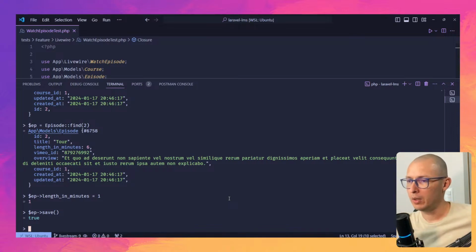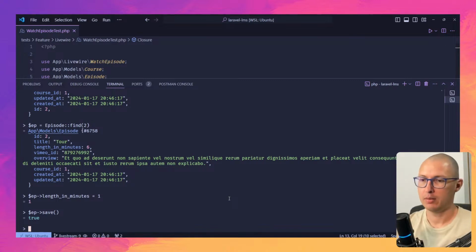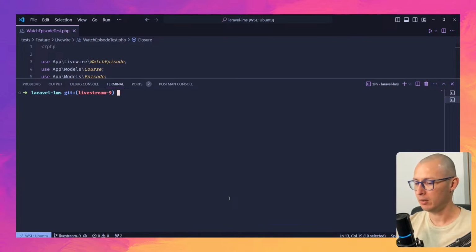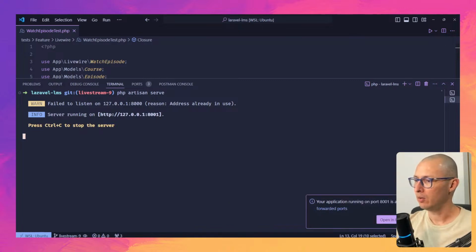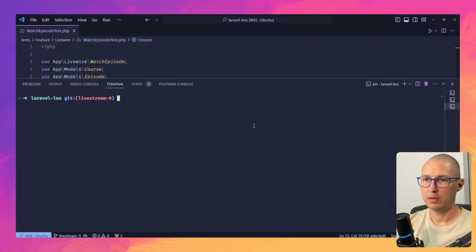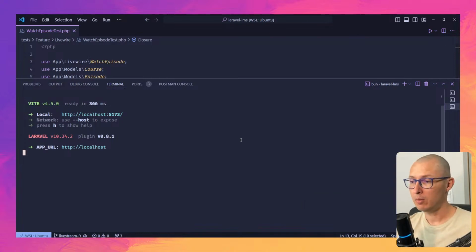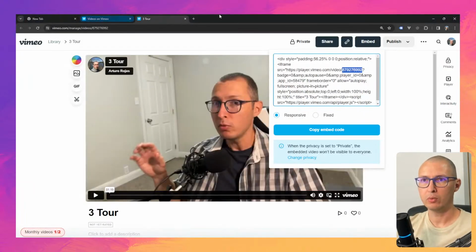Okay, we have that. We have data in the database, and I think we can finally serve our project and look at it. So let's exit out of here, clear, and then I need to do php artisan serve, and I'm going to need another terminal, and then run dev. I use bun. If you prefer to use npm, that's fine as well. So we have Vite and we have a development server. So time to go to our page.